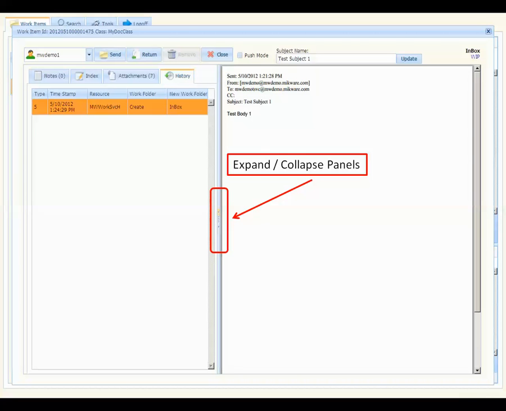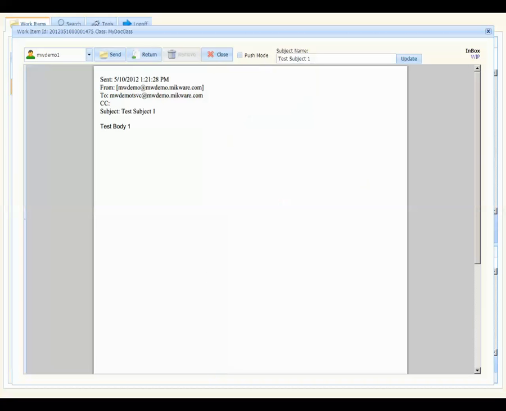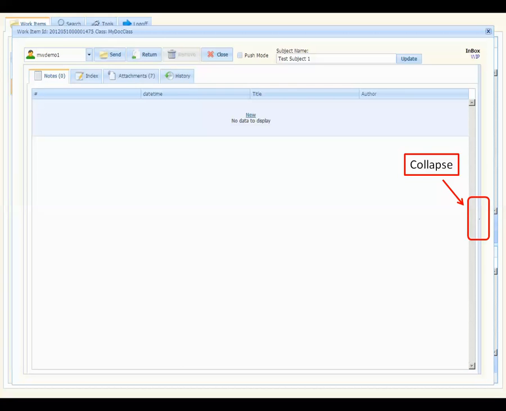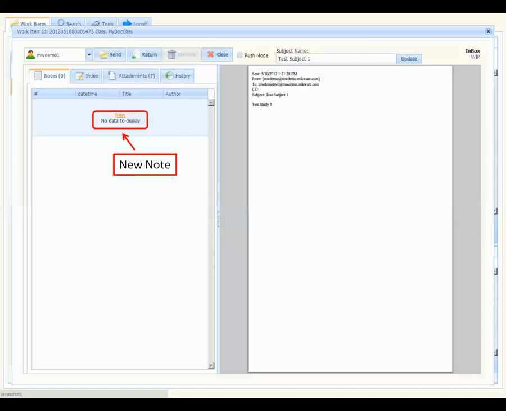To maximize the work area, the content view and the document details are put into 2 panels. The panels can be expanded or collapsed as needed. To see the content view, we collapse the details, which maximizes the content view, and once we collapse the content view, we can maximize the document details. We can see the history, notes, and attachment information. Once we're done with it, we can collapse it back to our side-by-side look where we can see both the content view and the document details side by side.